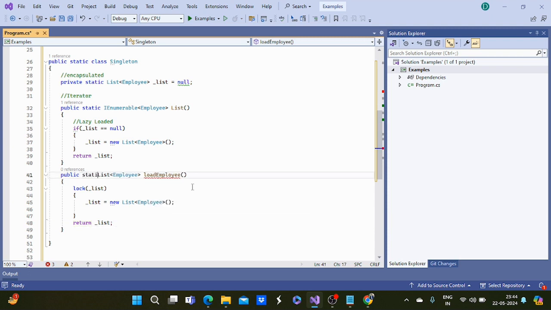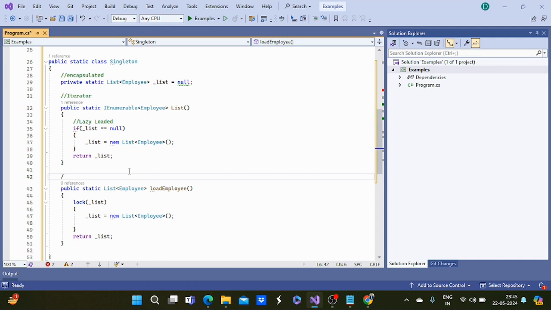Yeah, as you can see over here, I have written this method load employee. It will load the employees, or refresh the employee list. At that time, I will use a lock. It will lock for some particular time period until it loads the new employees and shows them to the user. At the same time, the other user cannot access this list object data. So this is thread safety. This was our last point.